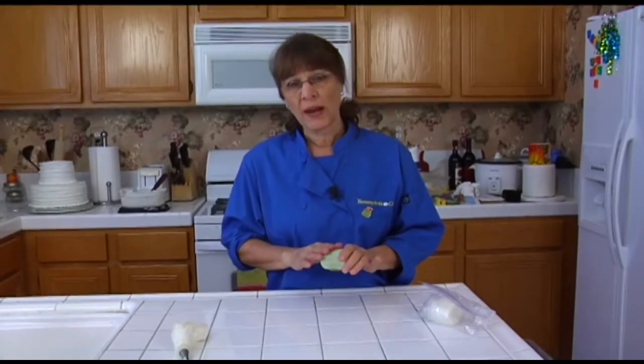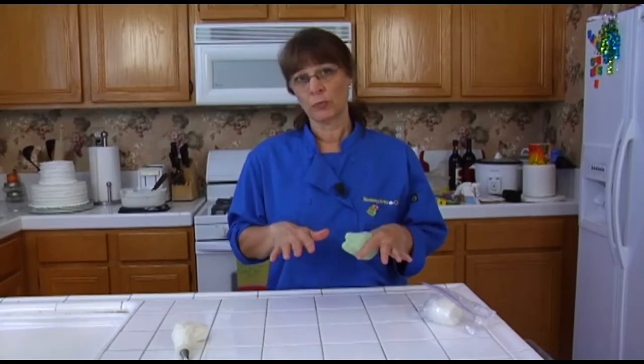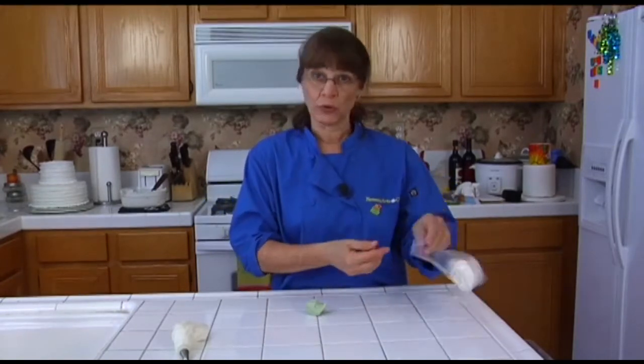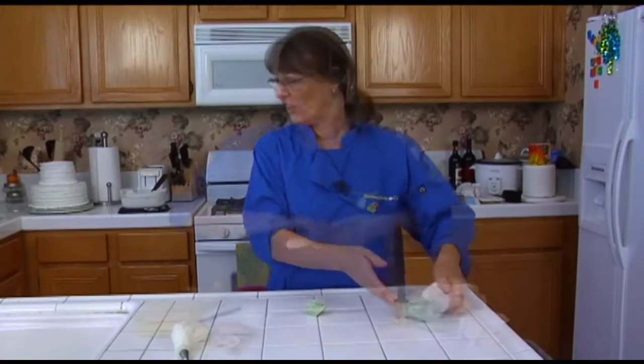Also, you can probably add some Tylose to some fondant to make a modified fondant. Because it's so thick, you can actually make it out of fondant too. The only thing you have to be careful of is they also are very heavy, so it could possibly break. So let's go ahead and roll this out. This is just some gum paste with a little bit of that juniper green in it. Just put a dot in and kneaded it up.